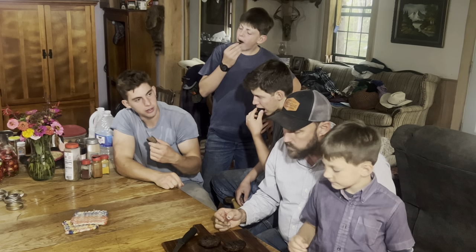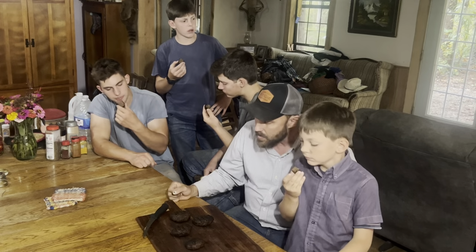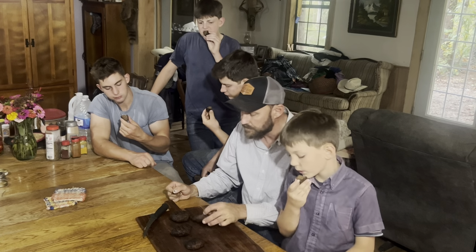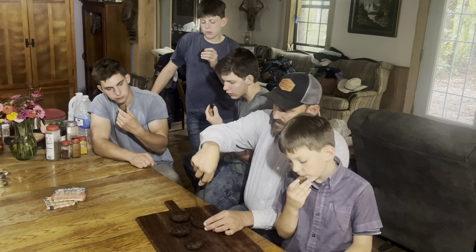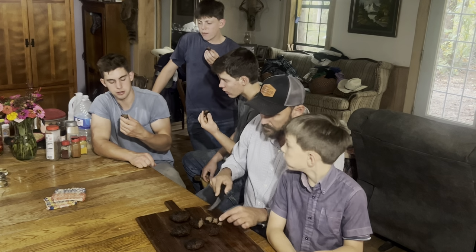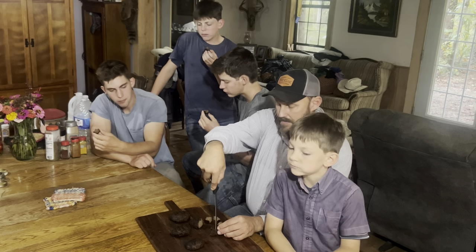I don't taste the pokeberry. There's no hot pepper in this, so it don't have a spiciness to it. I can kind of taste the beef. Do y'all taste that? This is not pork, this is beef. It tastes like a hamburger near it. Yeah, it actually tastes pretty good. It tastes a lot like a hamburger.